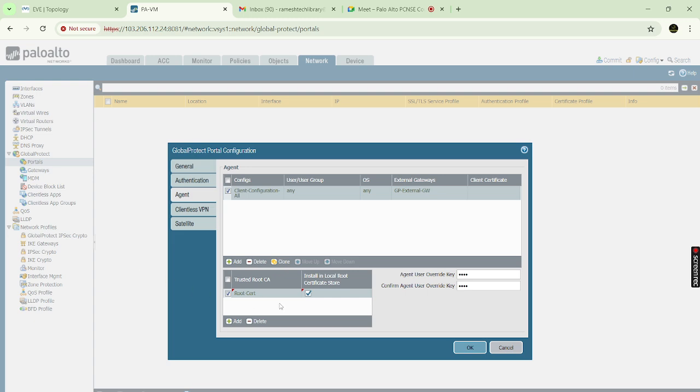There is one separate folder for root certificates on the client machine, and it will directly send these root certificates to the client root certificate store. This is all that we can configure in the portal.